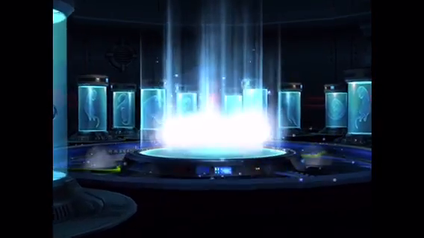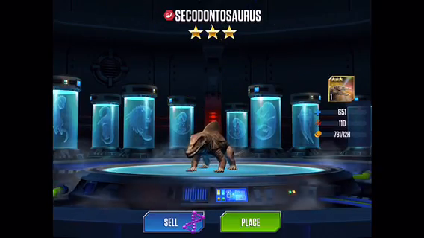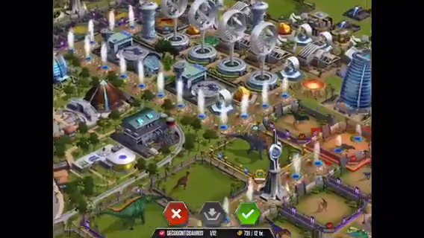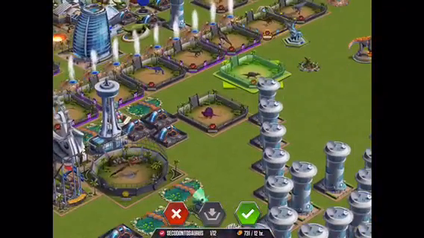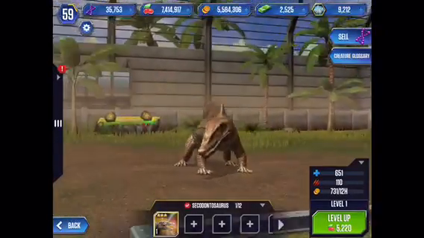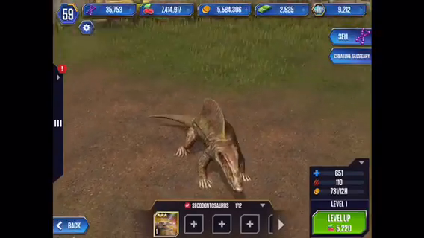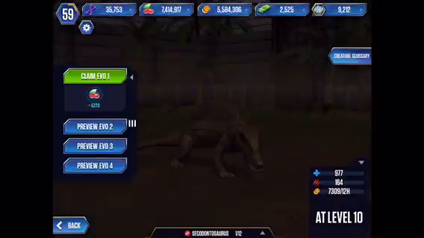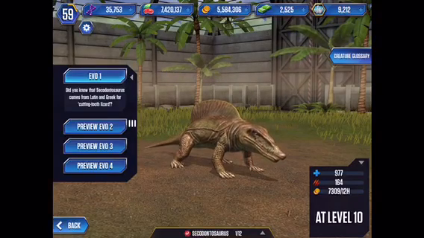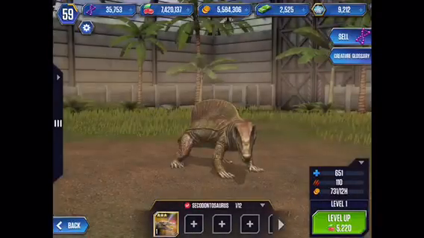There we are. Oh, he's so cool. We'll just move you over here with the other carnivores. There we go. Oh, he's awesome. He's got like a rainbow tinge near his spine. It looks so cool. Love him. It says, did you know that Secodontosaurus comes from the Latin and Greek for cutting tooth lizard? No, I did not know that.